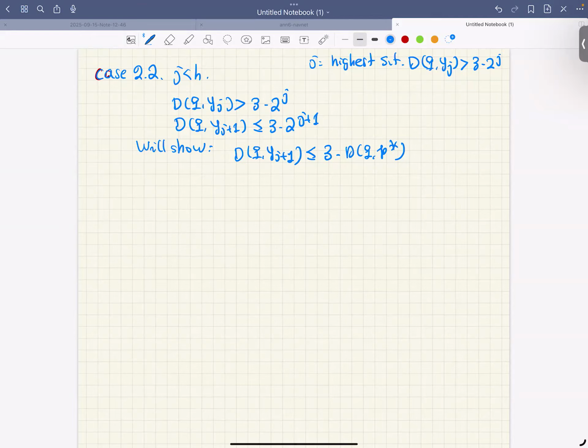By the way, if you look at the path, this is level H, and now you get down to y_{j+1}. The blue part is normal. Now something goes wrong, and at j you can see that the query is no longer properly covered. So now we return the point at level j+1, the blue one, the good one, the last point at the good levels. If I have to show this, it suffices to show that the distance from Q to p star will have to be at least 2 to the power of j+1.